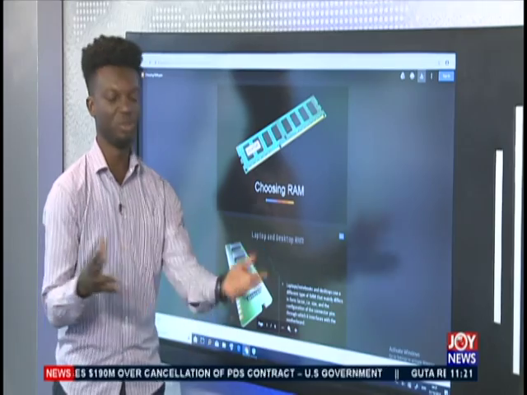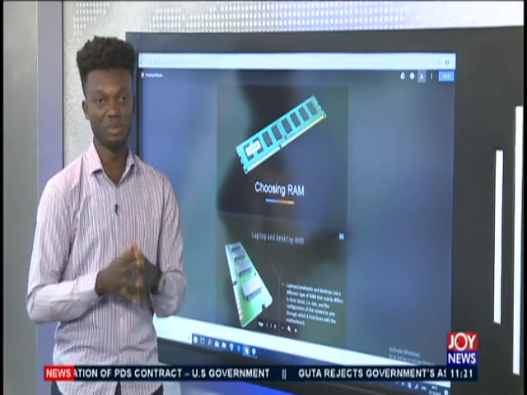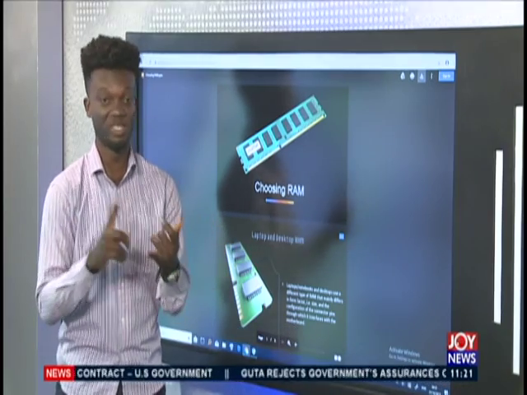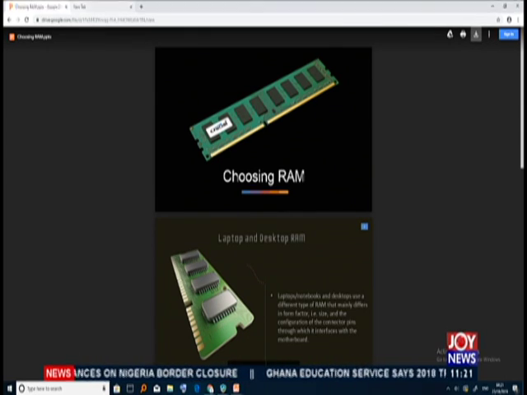Basically, we've been talking about how to choose the right components, how to choose your PC. And then we're breaking down the components. So we've done the CPU, we've done the GPU. Now we're talking about choosing the right RAM. So when it comes to RAM, it's what basically sits between your machine and your processor and the rest of the computer. So almost all your temporary stuff is stored on your RAM.